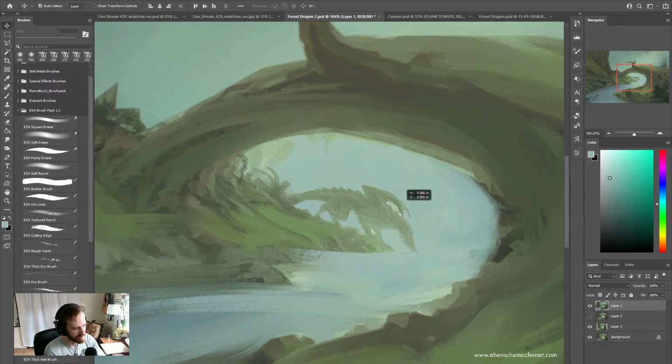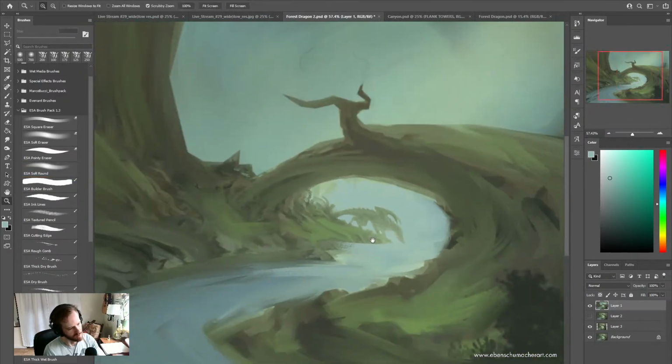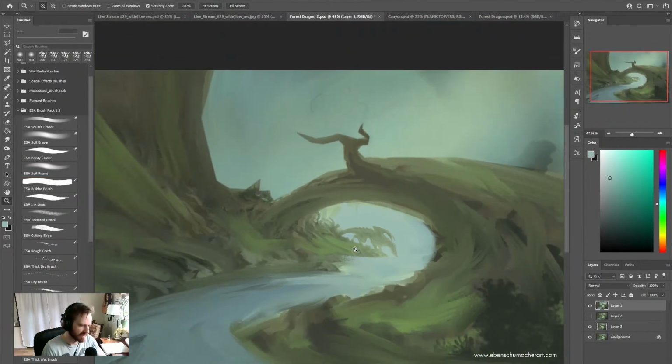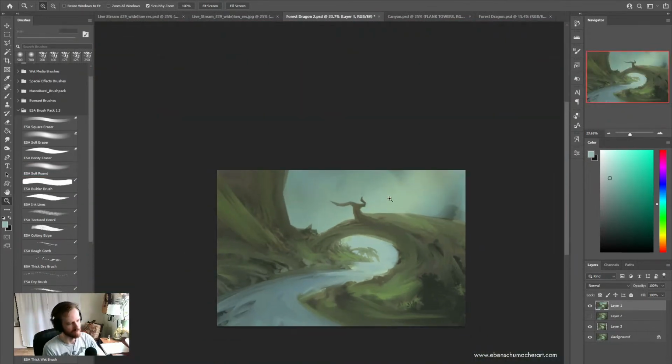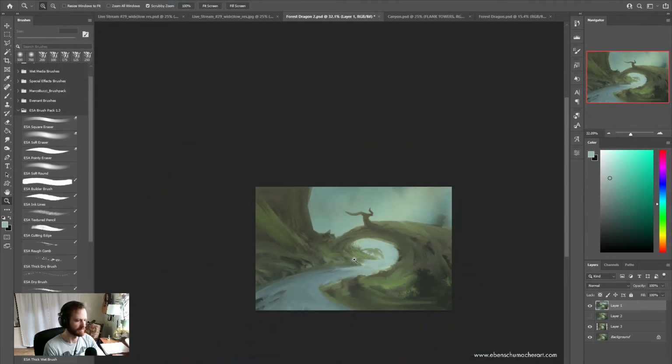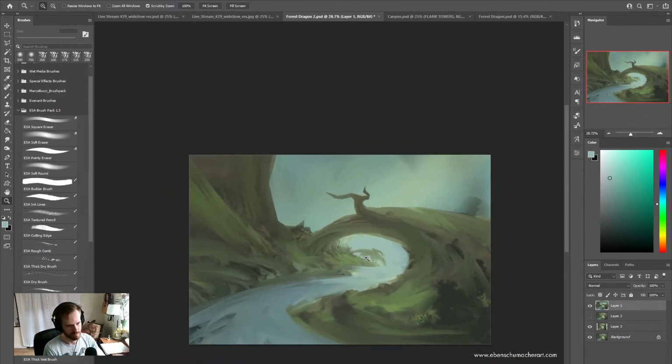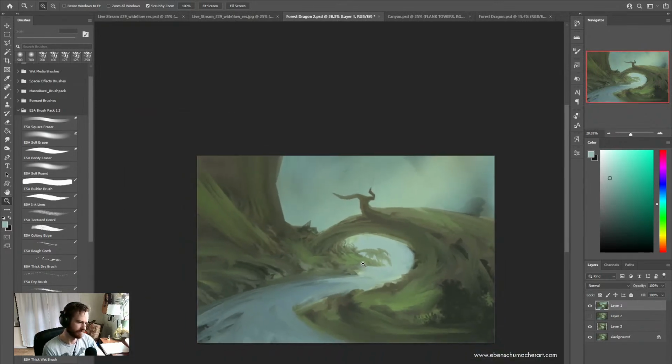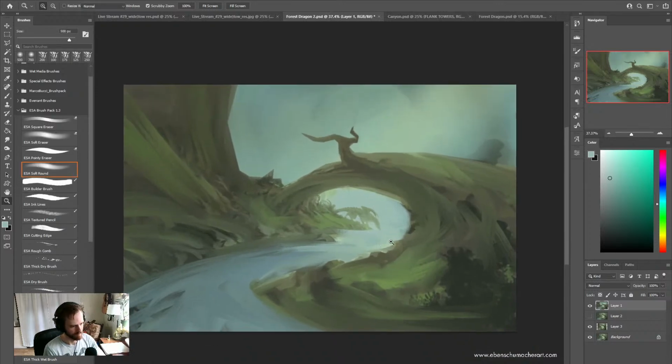I actually used this creature design for a sculptural piece I made a little while back, with the claws on the back. I think that's really cool. All right, let's keep messing around with some of these details here.